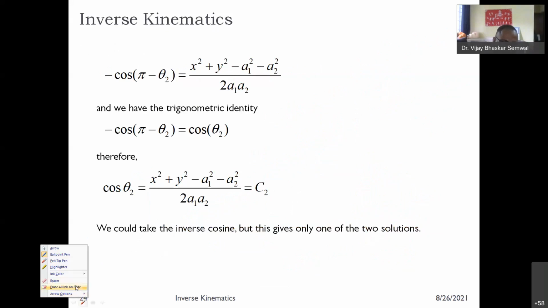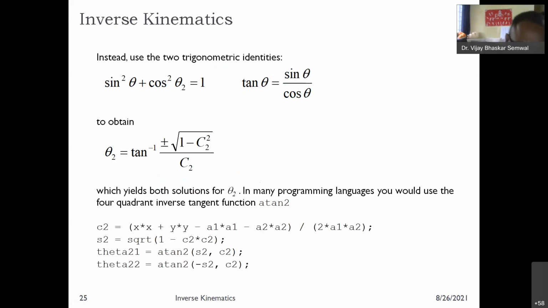Similarly, you can calculate the sin. Sin square plus cos square theta is 1, and tan theta is sin theta over cos theta. This formula you should know. In MATLAB, you just need to write a three-step solution: cos theta, then sin theta, where sin theta is the root of 1 minus cos square theta. And in robotics we always represent the angle using the atan2 function, which requires the sin theta value and the cos theta value. It is like tan inverse.